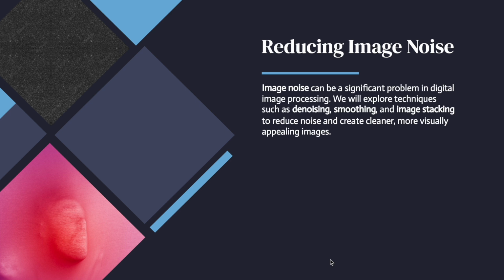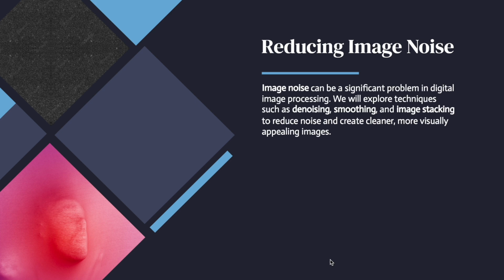Image stacking algorithms use statistical methods to combine the images, which can result in a cleaner and sharper final image. Third, non-local means filtering. This technique involves comparing each pixel to its surrounding pixels to estimate its true value. Non-local means filtering algorithms use a weighted average of pixels to estimate the true value of each pixel, which can be more effective than simple smoothing filters.